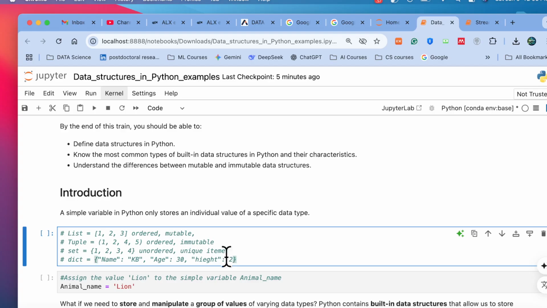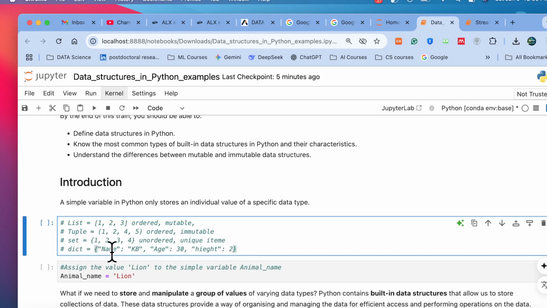So this is name, age, and height. It's a collection of key-value pairs, and the keys must be unique.